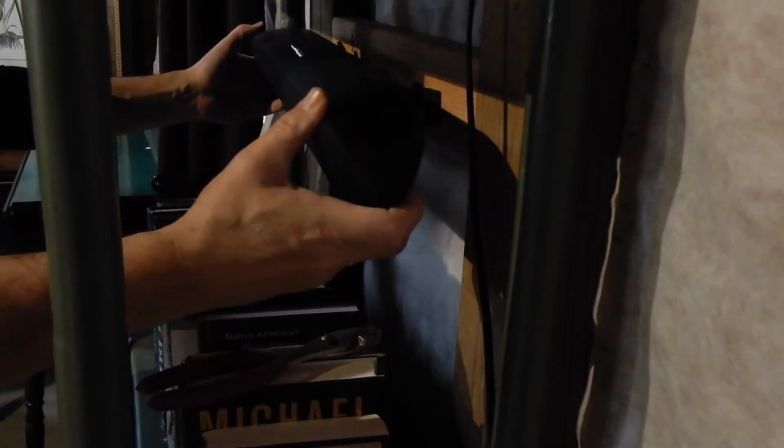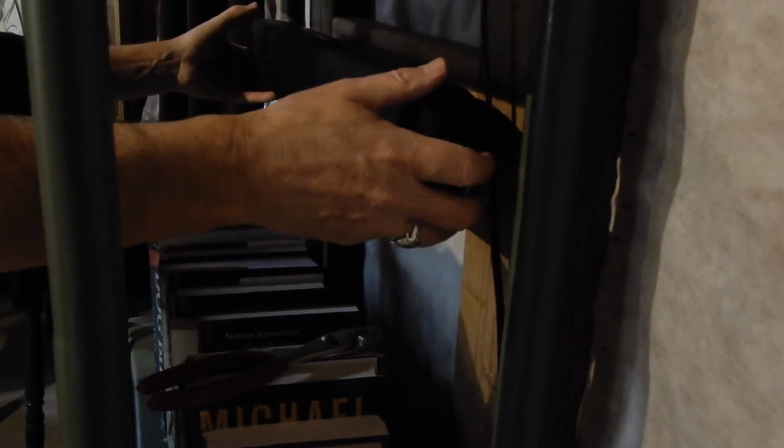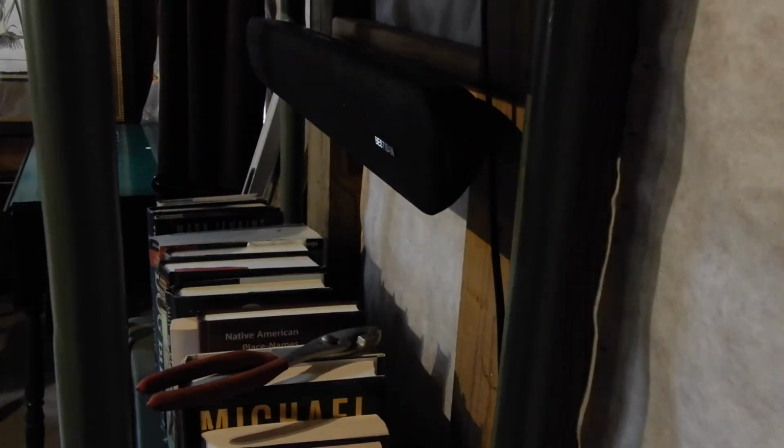Okay, now that you have your wall mounts ready to go, your sound bar just fits on those two brackets. There we go. Soundbar complete. All right, so there we have it. All hooked up and ready to go.